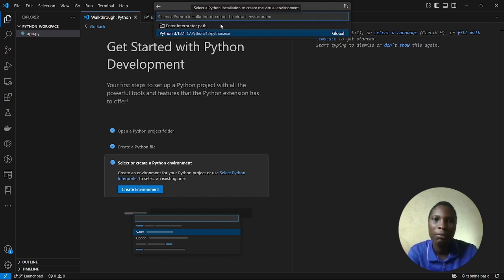Because Mr. Ibuko has helped you to install Python, you should see this option. That's why it was important for us to install Python on our computer. So you should see this option on your computer.